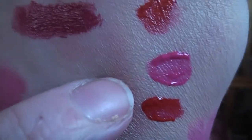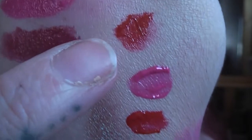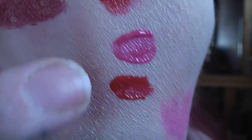So this is what the applicator looks like. It's just a standard sort of applicator. They do have quite a nice smell, actually. They smell like flumps or marshmallows. Which ones are they? Them ones. So this one is Natalie, and that one is Angelina. It's a little similar to that, but I think it's a little bit more blue-based. So those two are very pretty.